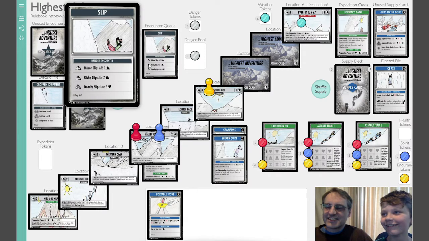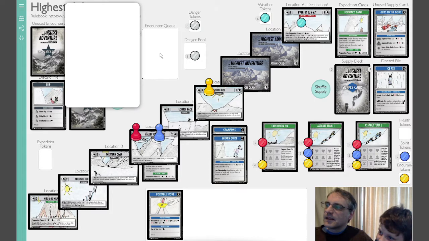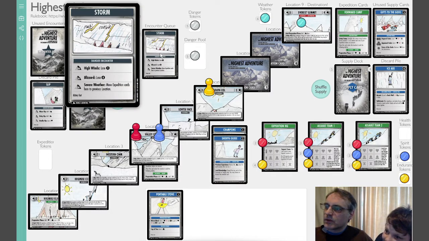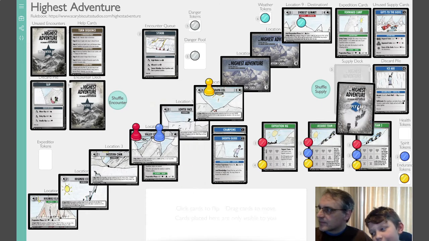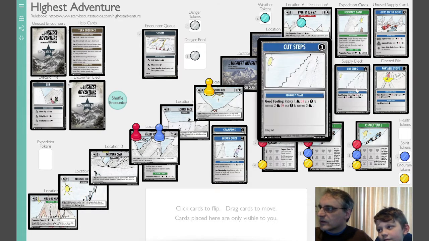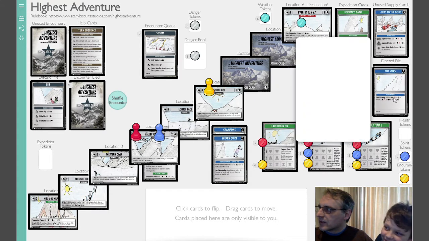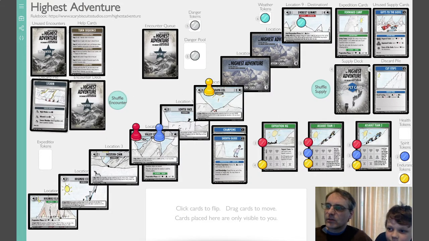Oh, no. All right, a slip. Okay, so we've got 4 in there, so we will add a danger as a result of that one. Bye-bye. Next one. Storm. All right, so there's five in there, so we have to lose four. There's a blizzard, so we have to lose four supply points. We've got one here. Oh, bye-bye portable stove. Let's hope the next one's a three. So three. We're lucky. That's all we had to discard. If that was lower, then we would have to continue discarding until we met that four. So that's how that works.